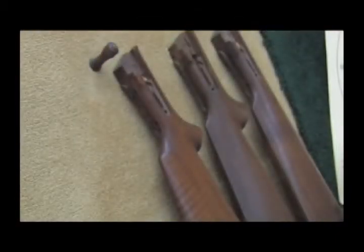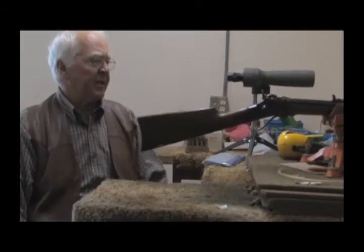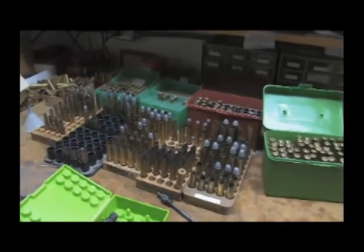After all the woodwork is done, the barrels are fitted to the receivers, the color case hardening is done, and the rifle is ready to go out. But before we ship it, we test fire every rifle to see if we can find any defect or little idiosyncrasy that we don't like.